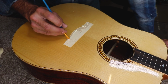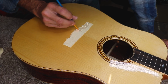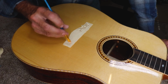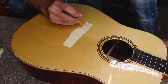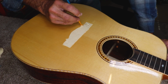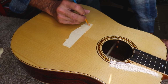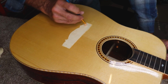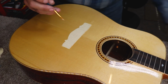I might just add that I've said this many times, but this is not the time or place to get in a hurry. Take your time, spread the glue perfectly, work it back and forth with a brush like this, because if you don't, it leaves little tiny air bubble pockets and things, and you want to make sure that it's 100% coverage. You only get one chance at this, hopefully, and you don't want to have a second chance. So just take a little extra time, make sure it's brushed in really good like that.